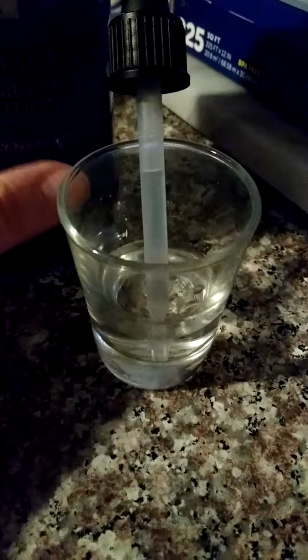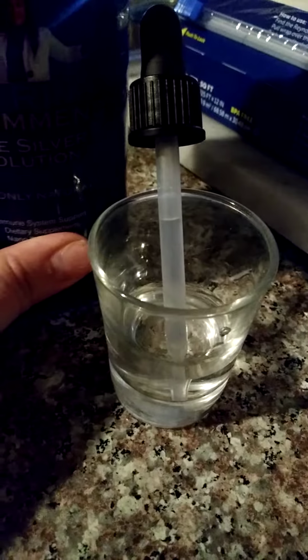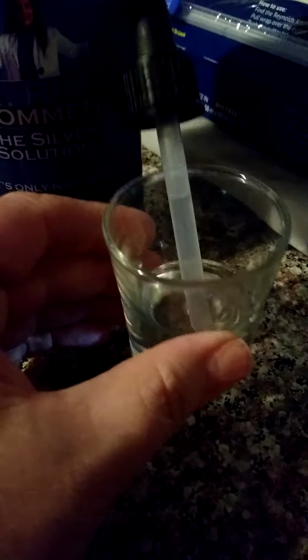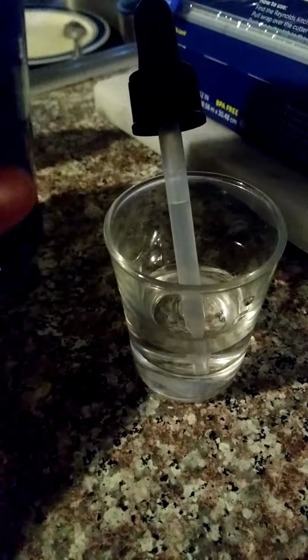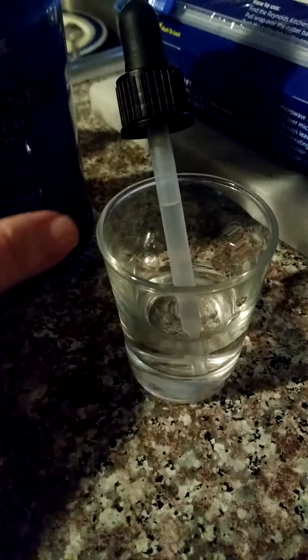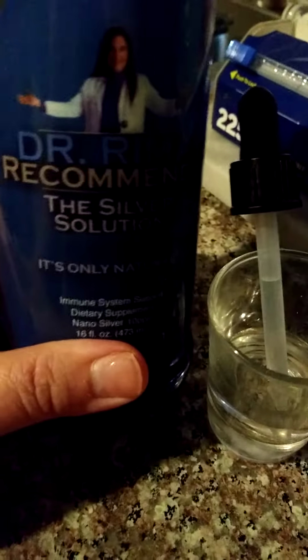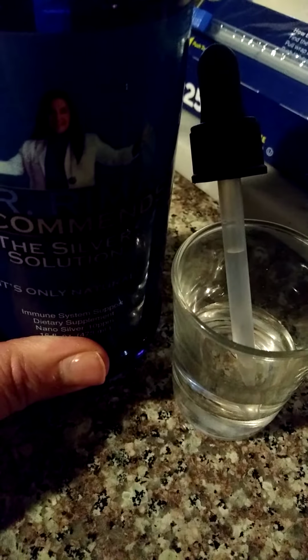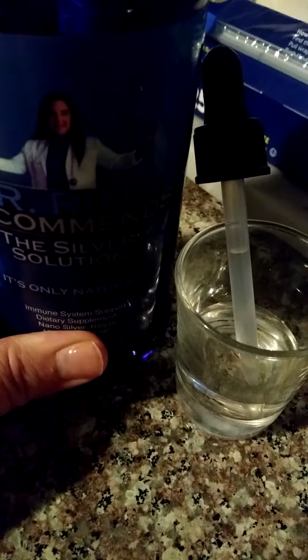So I wasn't taking quite enough of that, but in an effort to not waste it, I was administering it to myself with this dropper. I pour it in this very clean glass, little tiny shot glass, and then I administer the drops to myself, and I never touch this to my mouth or anything like that. But I cleaned that thoroughly. I'm also not sharing this with anyone, so this is my own bottle. But this tastes so good because it's made with purified water as well, and the mineral solutions that have silver in them, if anyone's had them before, you notice that they just taste really good.